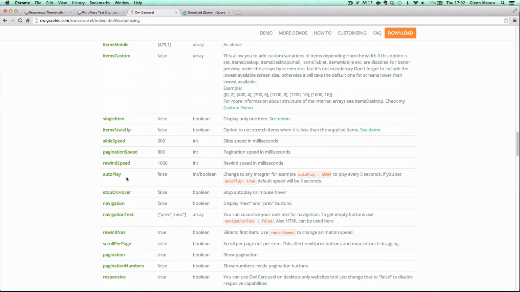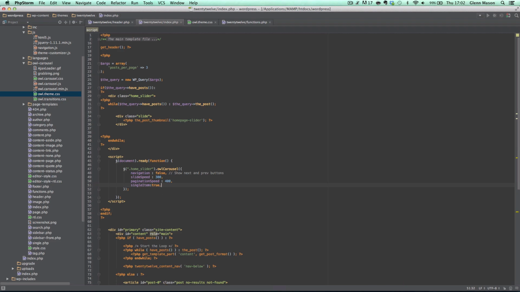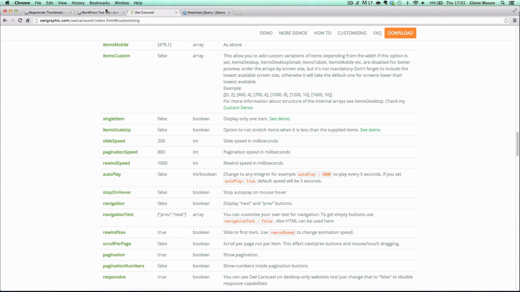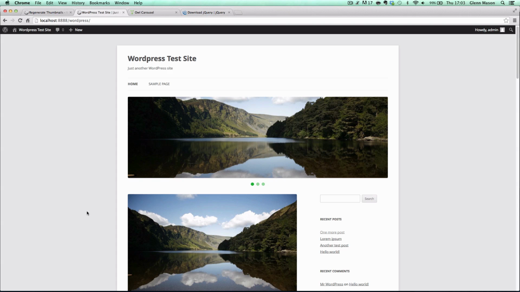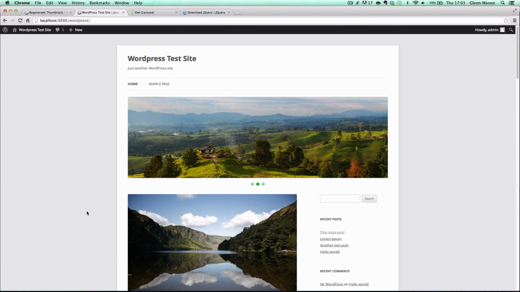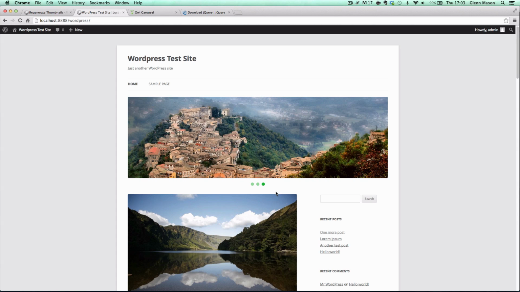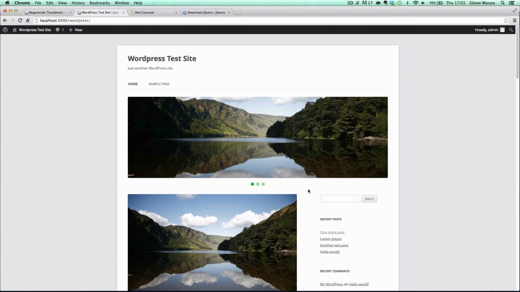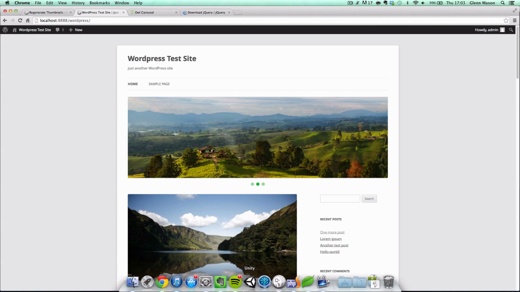Perhaps we want it to add autoplay in there, so to do that we just go to our code and specify on a new line autoplay equals true, and then by refreshing we can see, if we wait, there we go, autoplay. Another thing that you can do to make this more of a functional homepage slider is you might want to have the title of the post on there and also make it linkable to the actual post. So let's go and do that right now.